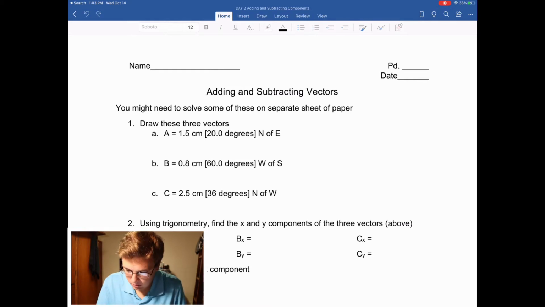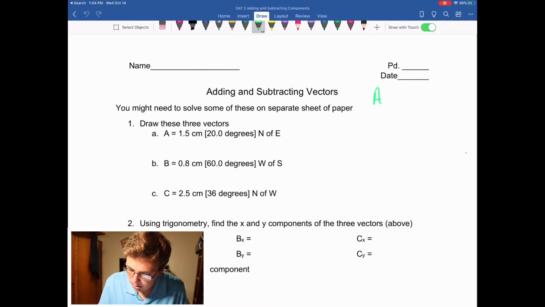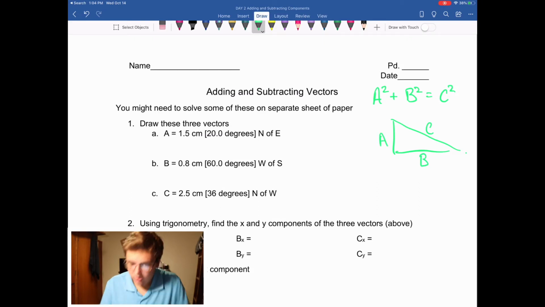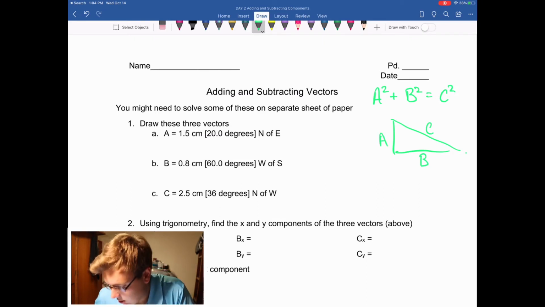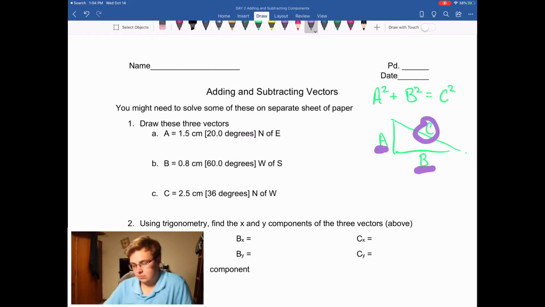So, if we actually look at this, I'm even going to draw it on here. A squared plus b squared equals c squared. What that meant was we had a triangle where this was our c, this was our b, and this was our a. And with a squared plus b squared equals c squared, our b and our a were our components to our c. So how does that help us, or how does that make us move forward?